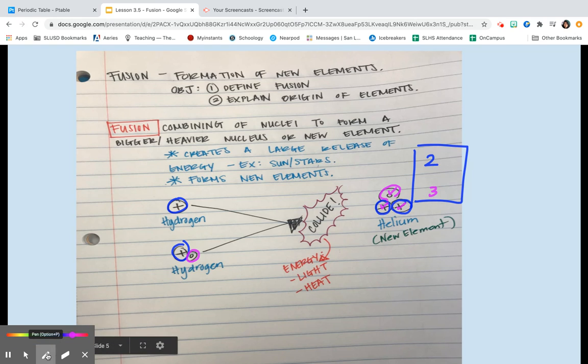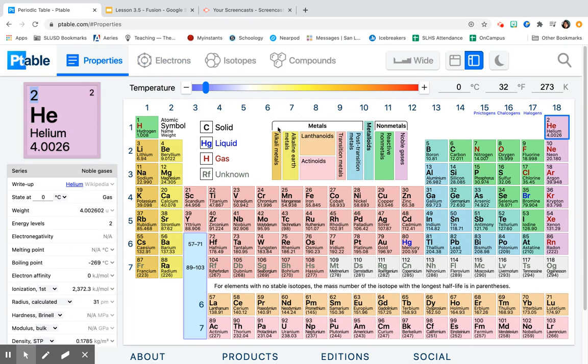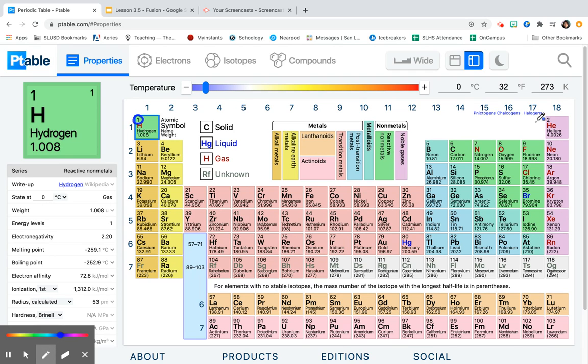At this point, I would need my periodic table to help me figure out what element this is. So if you go to ptable.com, you'll see a website like this, and you'll notice that all the top numbers represent our atomic number. So for hydrogen, it's 1. If you can't see, you can click on the elements and it'll show you a larger version here on your upper left corner. Right? So hydrogen has 1 proton, helium has 2 protons, Li or lithium has 3, Be has 4, so on and so forth.